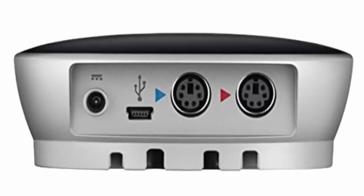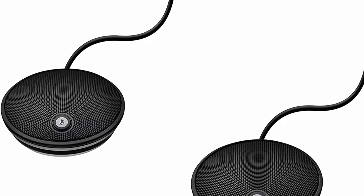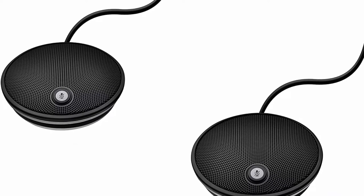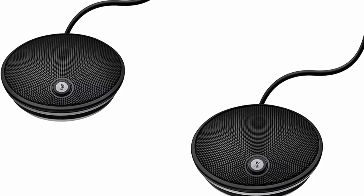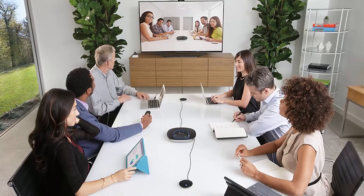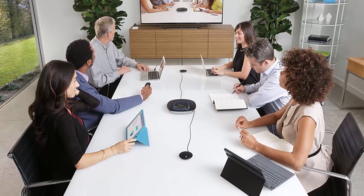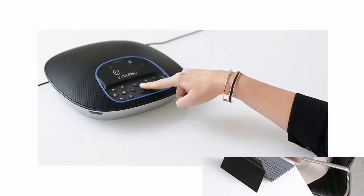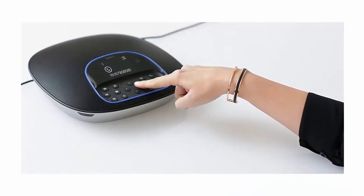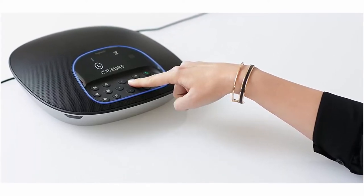Razor sharp video: HD 1080p video with autofocus, digital pan-tilt-zoom, and premium Zeiss certified optics. Compatible with Mac and PC. System requirements: Windows 7, 8, or 10; Mac OS X 10.7 or higher. Works with most UC, video conferencing, and cloud communication apps. Professional grade certifications: optimized for Microsoft Lync 2013, certified for Skype for Business, and Cisco Jabber and WebEx compatible.